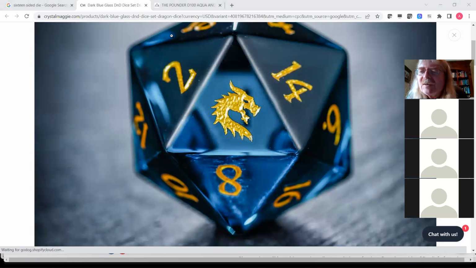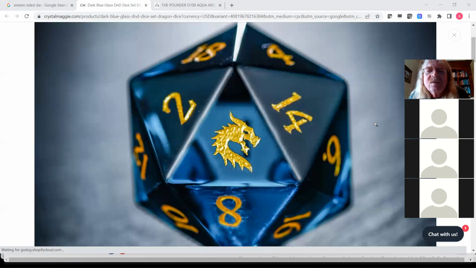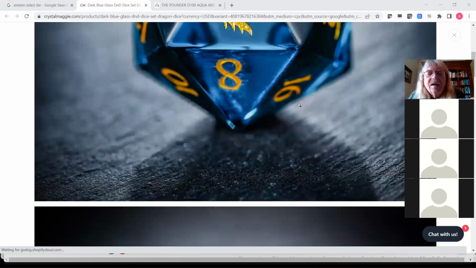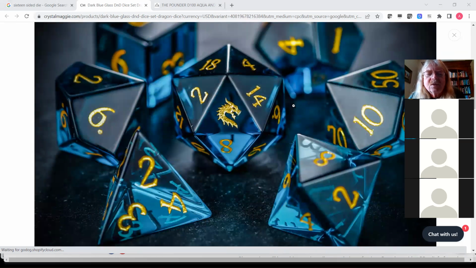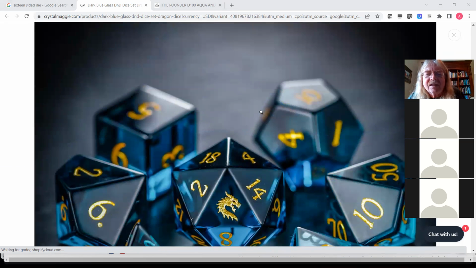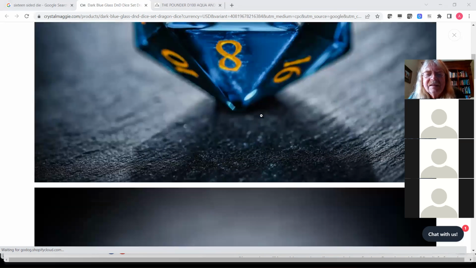Oh, I'm sorry, I don't understand what that means, D20. Oh, there's a die with like 20 different sides. Oh, that's used for D&D. Oh my God, this one is 16, it looks like. Dungeons and Dragons apparently requires dice that have more than the traditional 6 sides. I've never played it, by the way. And apparently it's not a problem for the manufacturers. It's just that it's a little unusual. Wow, those are so cool looking, aren't they? I might want to play just to get my hands on these dice. Look at these guys. They're so cool.